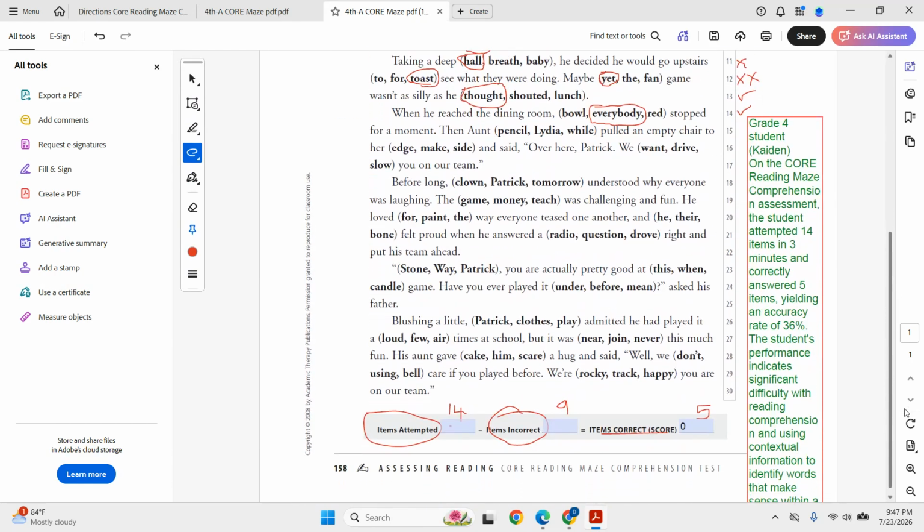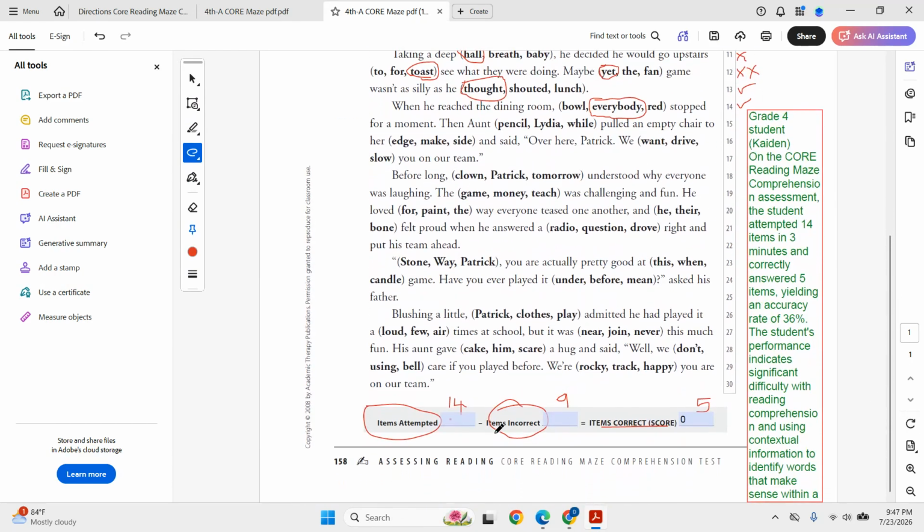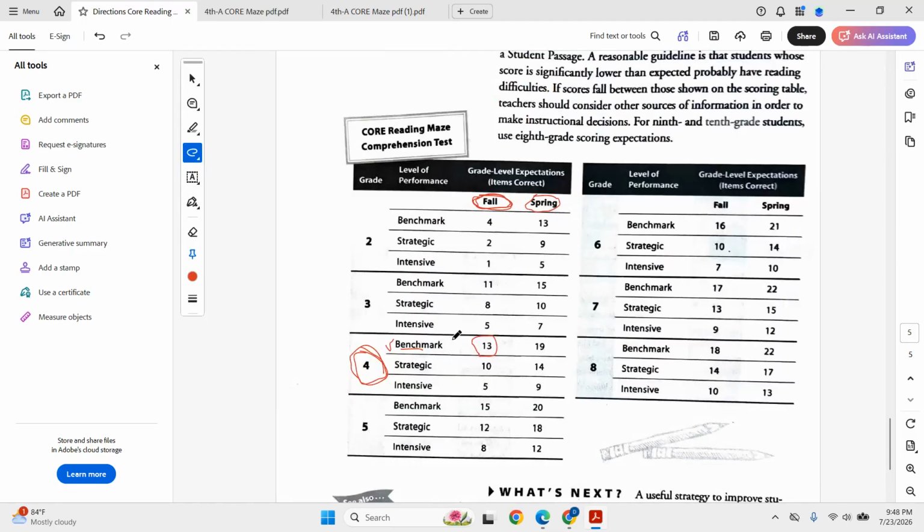All right. So Caden attempted 14 items. However, he only got 5 items correct.